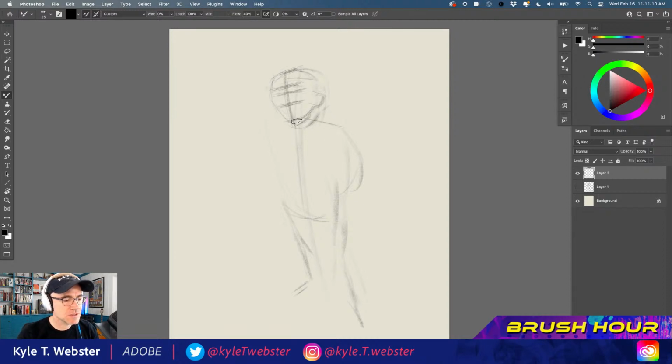I'm going to tilt these shoulders so that one is lower than the other. Have one here and then one up here.